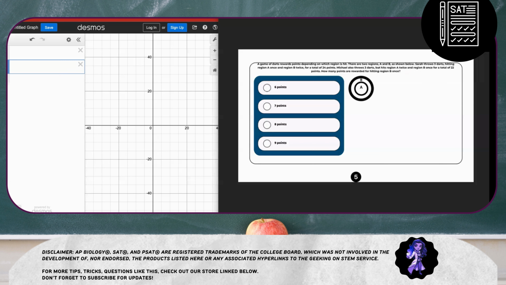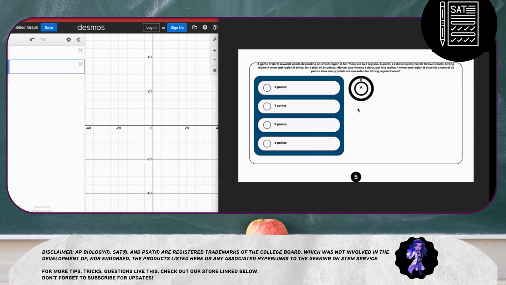So, one of the things that I tell students to do once they're figuring out these problems, the big hint to tell you the type of problem this is: they give you two different scenarios with two different possibilities. When they give you two different scenarios, such that they have Sarah and Michael, that also leads us to have two different points, region A and region B, or two additional scenarios, A and B. That should lead you as the interpreter to say, oh, they want us to set up equations to help us solve. And that is what you're going to do.